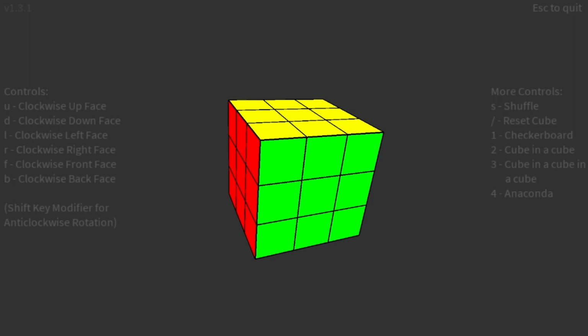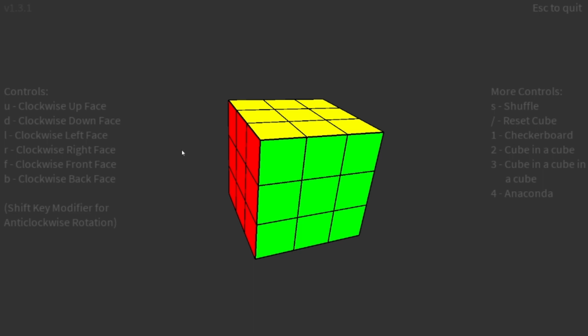So if I press / again, nothing happens. An inverse group of 2 groups of 3, so an inverse 6, is also ignored. If I did 3 U moves followed by 3 U prime moves, that is also ignored on the reset cube key press, which is the /. And the last case is 4 moves in the same direction, which has no net change, is also ignored on the reset cube key press. So that does nothing there.